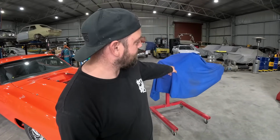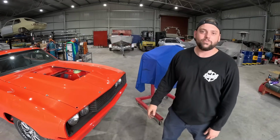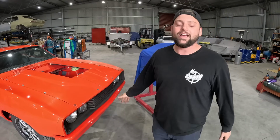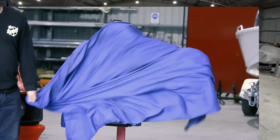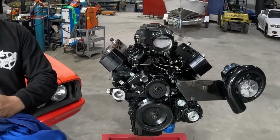It's that time. The engine, it's sitting on the stand next to the XB Coupe. If you haven't already, comment down below, tell me what you think it is, or wait until I do it and be like, oh, I guessed it right. Either way, we're about to show you what it is. If you guessed that it's a side mount blown LS, then you got it right.